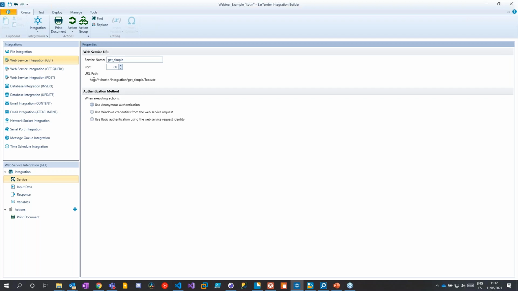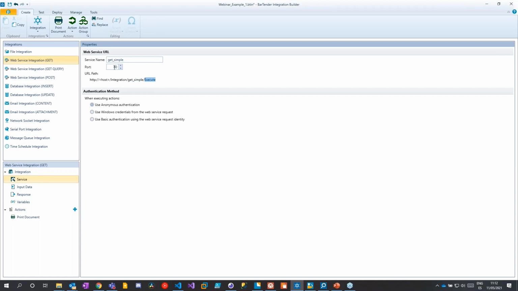So it's http:// the name of your host. Now that can be just your computer name or the fully qualified domain name, or the IP address even, / integration, / the name of your service, in this case Get Simple, / execute.